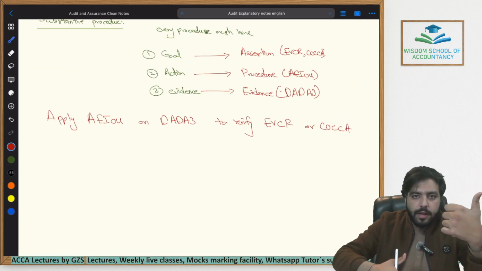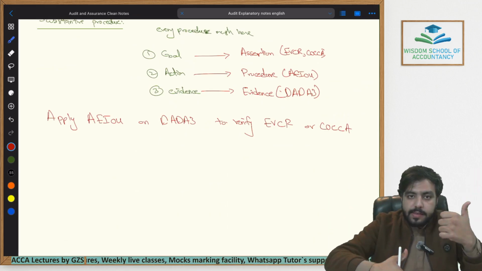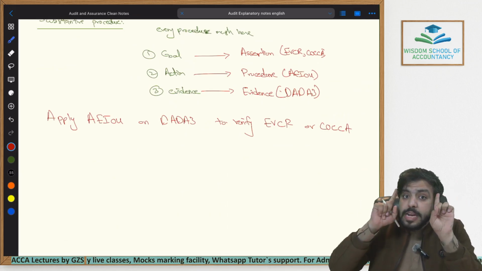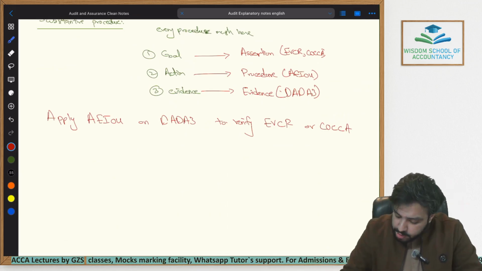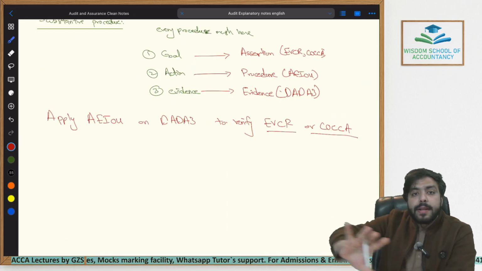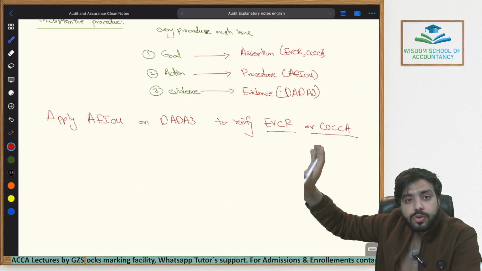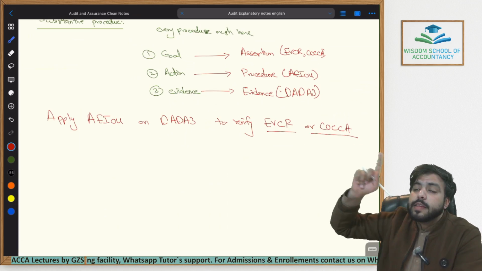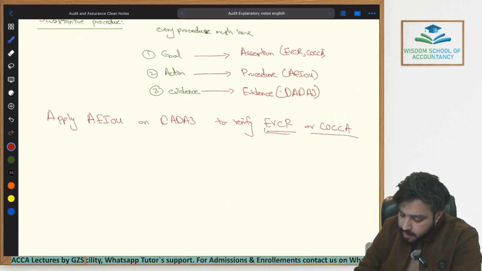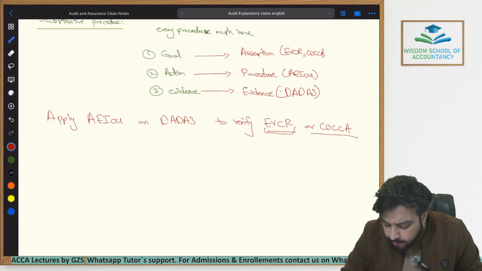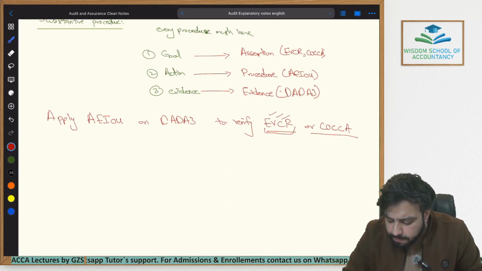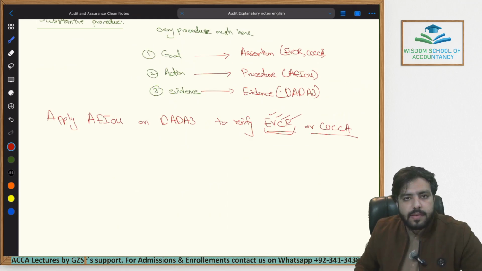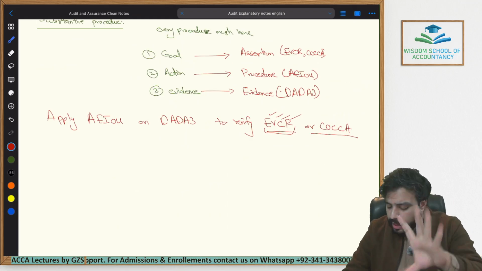Is it property, plant and equipment? Is it a liability? Is it an asset? Is it income? Or is it expense? Because we know that for statement of profit and loss and statement of financial position, the assertions are different. So for example, the examiner has asked you to verify an asset. Asset falls within statement of financial position. What are the assertions for statement of financial position? EVCR. So automatically you will know I have to verify either existence, valuation, completeness, rights and obligations to a specific item that the examiner has asked me to verify. I don't need to even think of COCA.